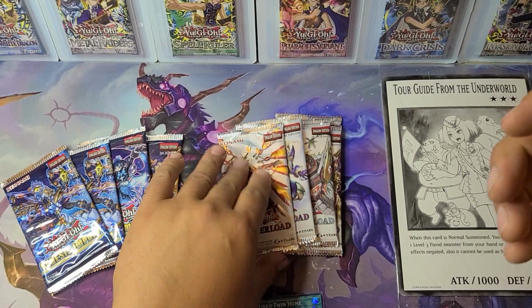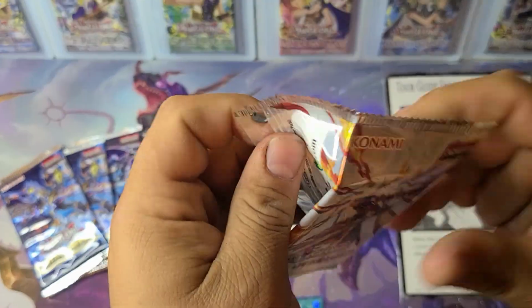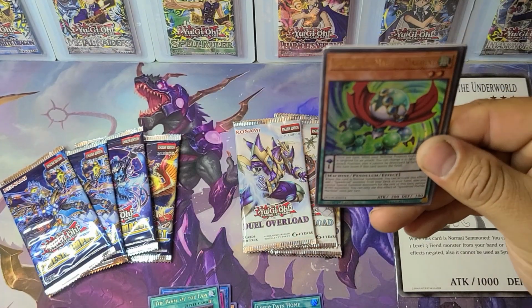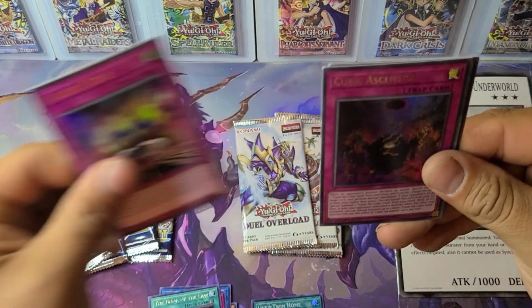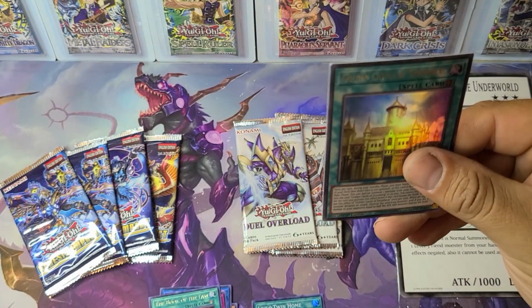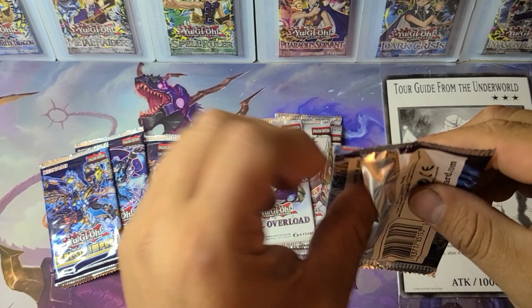Alright, so nothing so far that we can really use. Let's crack open another Duel Overload, and we got Mecha Phantom Beast Auroradon. We got Speedroid Marble Machine, Malefic Tune. We pulled a Cubic Ascension, and Golden Castle of Stromberg. Wow, those are pretty lackluster packs.